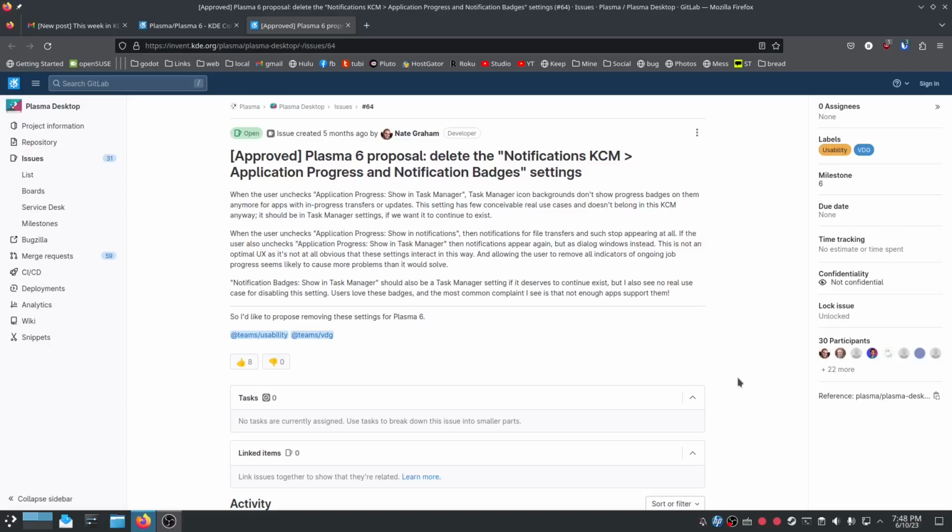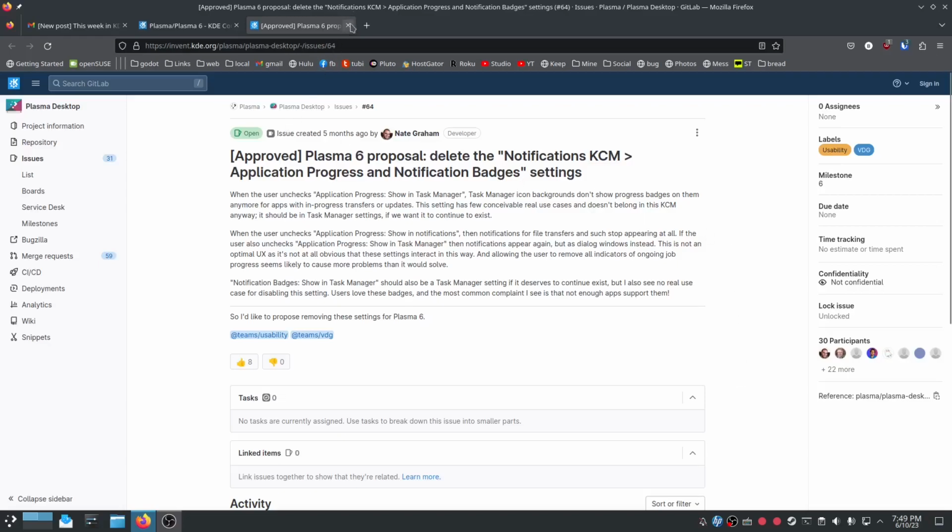Because you have the little icon showing you progress. By default on my system right now, I have an icon showing me progress, and I also have a pop-up window showing me progress. Don't really need both. I only need one or the other. You know, the system setting, being able to set one or the other would be fine, but removing both of them at the same time could cause problems because it's doing something in the background that you don't realize it's doing. So you should only be able to remove one or the other. I agree with that. And also, it should be in a task manager setting because it's a task manager thing.